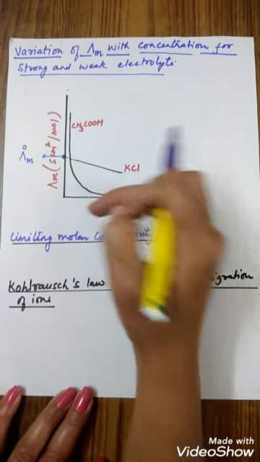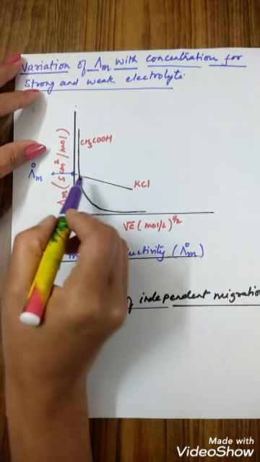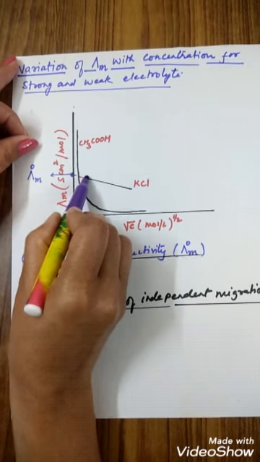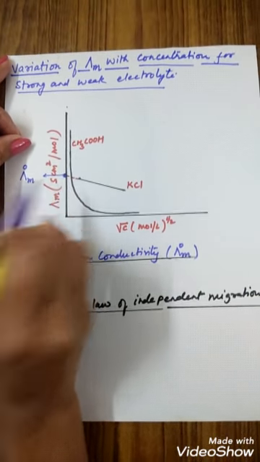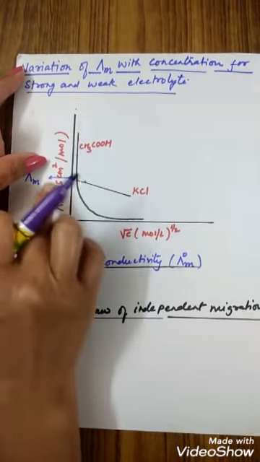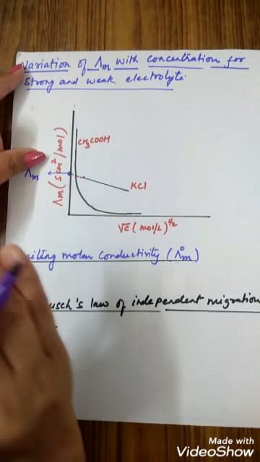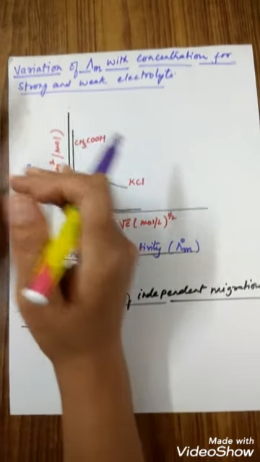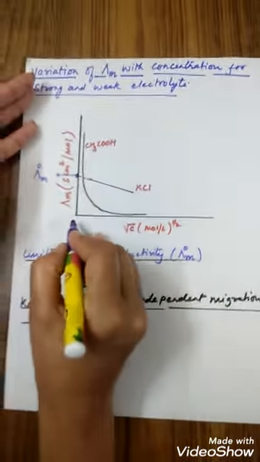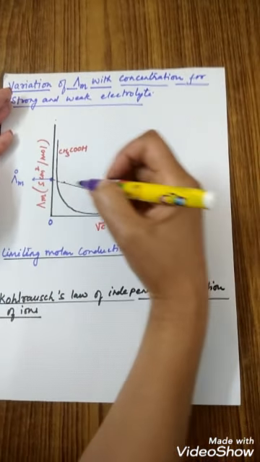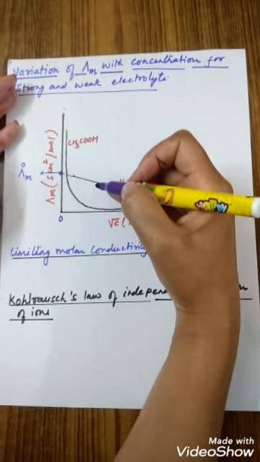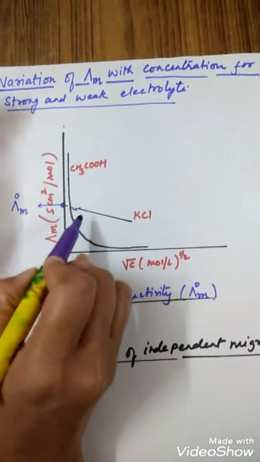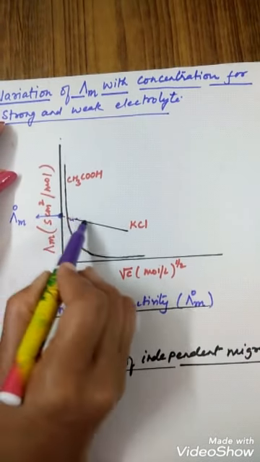Now, if you see, you will find that I have extrapolated this curve. Extrapolation means that I have drawn this black line and then a dotted red line. It means practically it is not possible to find molar conductivity at very low concentration, because the conductometer, which is a device which measures molar conductivity, does not give a very clear reading when the concentration approaches almost zero. So in practice we work only up to a limited range of concentration. Then we extrapolate the curve. In this red dotted line, I have extrapolated this curve, and I have met this curve to this axis.